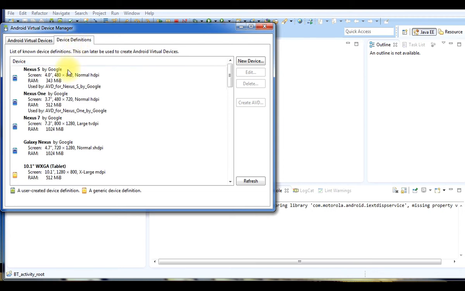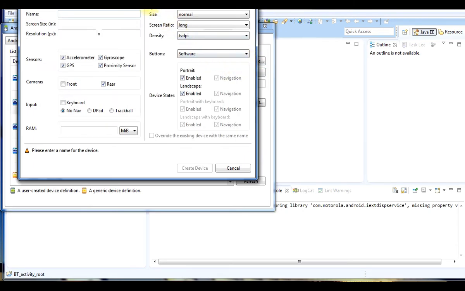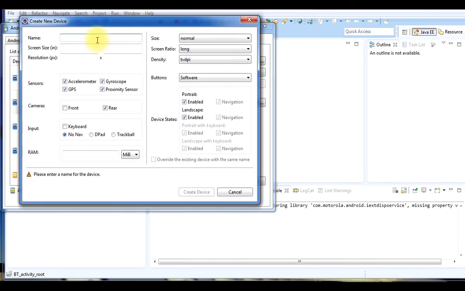In my case, I used the Nexus S and the Nexus 1 because they most closely match the Android device that I actually have. That allows me to check my work with a virtual device and then load the app to my actual Android and check it there.